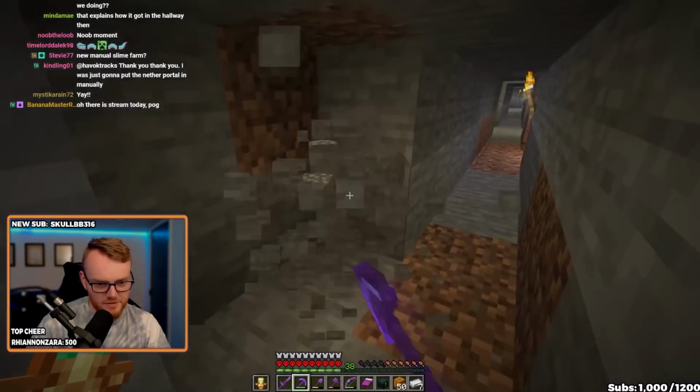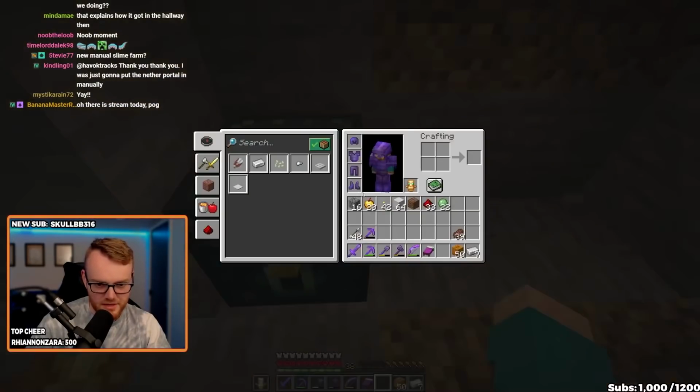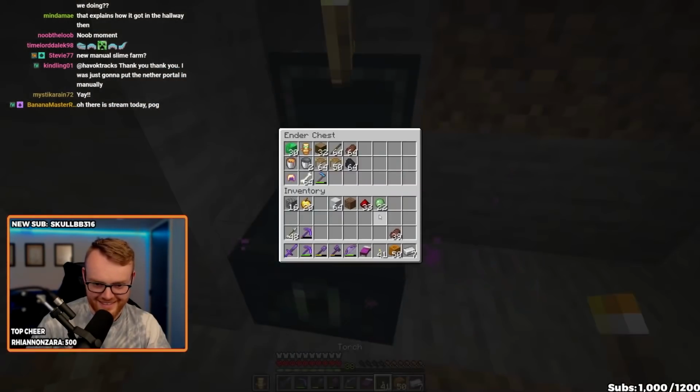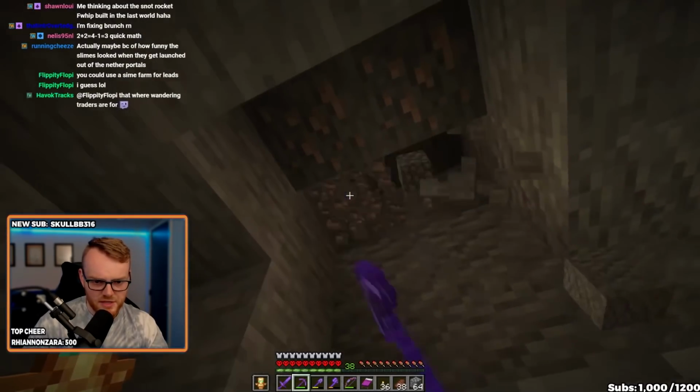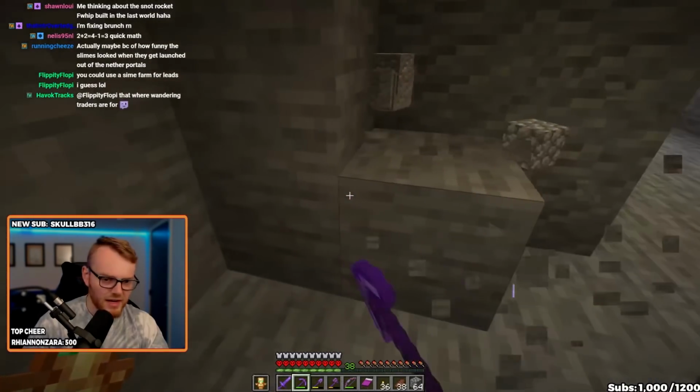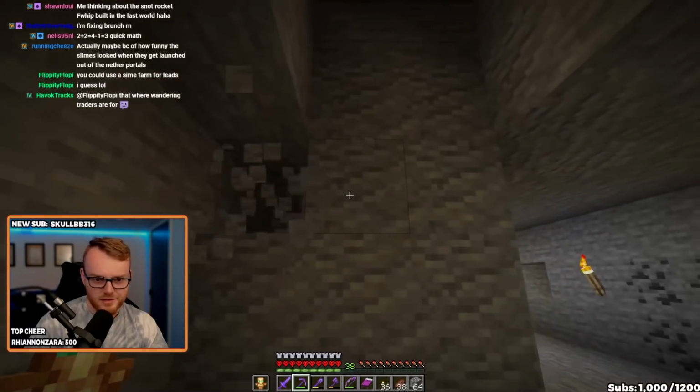New manual slime farm. Exactly. We're just going to manually kill slimes the entire time we're here. It's fine. So how many layers do you think we need for a slime farm like this? We've got iron for days to be able to build the dang thing, so that's fine.